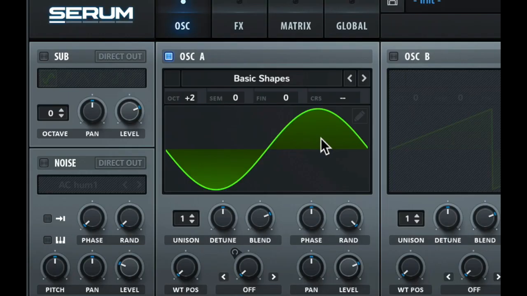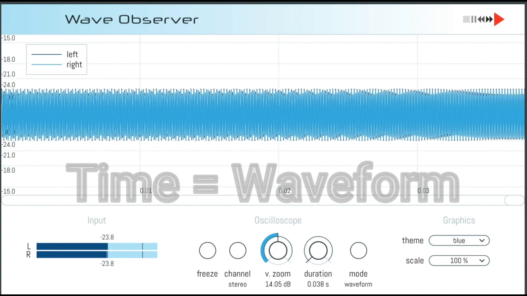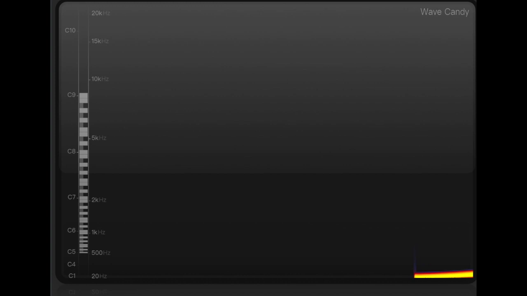Let me show you the difference between time and frequency. Here, I will play a sine wave of increasing frequency. Using this oscilloscope, we can visualize the time domain. The corresponding image is a waveform. However, if we choose to analyze the exact same sound in the frequency domain, it looks like this: an increasing curve representing the increasing frequency directly.